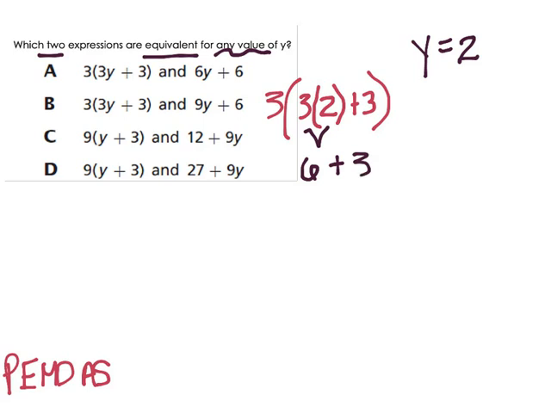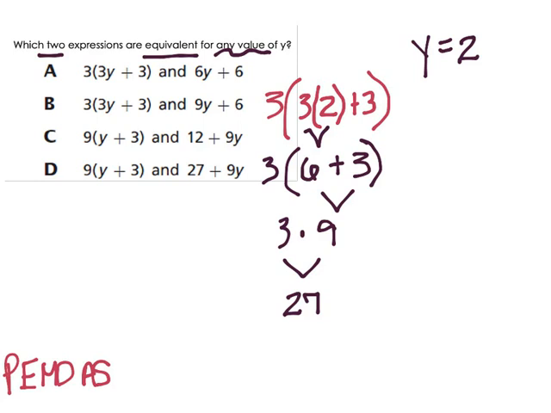Now I'm going to rewrite the rest of my expression. I still have my parentheses, so I am left with addition. So I'm going to add 6 plus 3, which is 9. 3 is on the outside. I can either keep my parentheses to indicate that I need to find the product, or like we talked about yesterday, we can also use a dot. Just remember, we are never using the multiplication symbol of an x because it looks like a variable. All right, so my final step is evaluating the product of 3 and 9, which is 27.